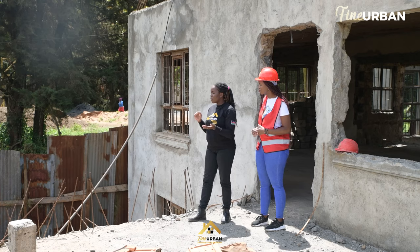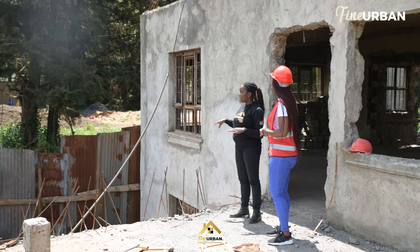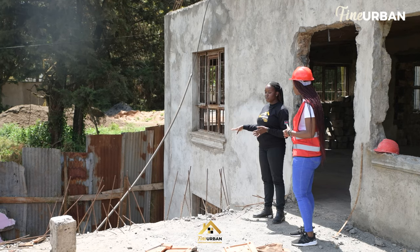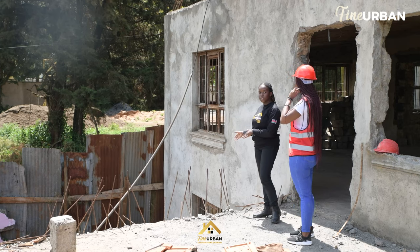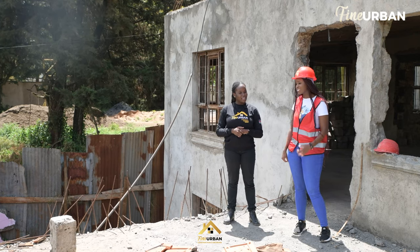And then also overlooking the beautiful fountain, which is going to be, I think, the center of the home, the center architectural piece, and something very nice for the home. It's a fountain that's going to be here, so it's going to be overlooking that and having a very good view of the fountain, and also the view of the forest in Tigoni.